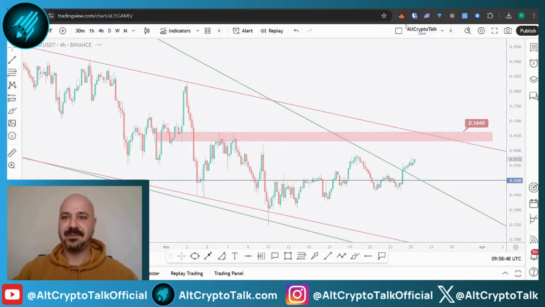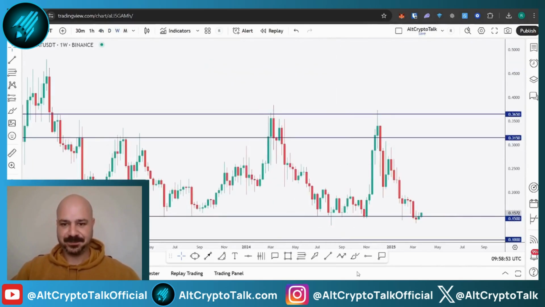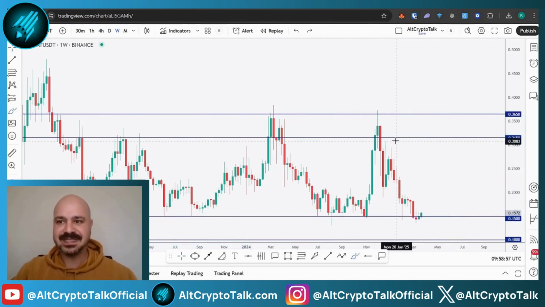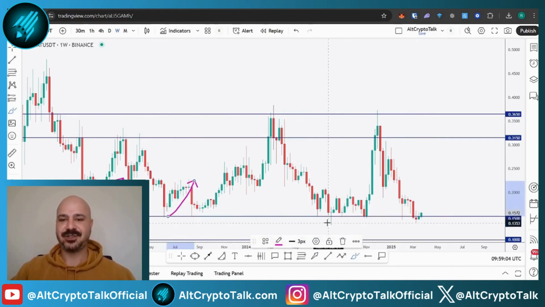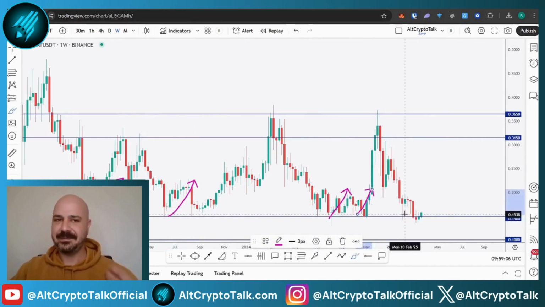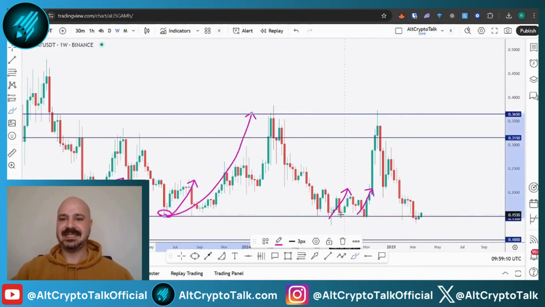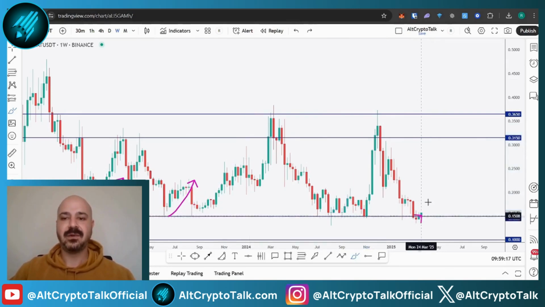Last but not least, BAT, one of the oldest altcoins. If we zoom a little bit in, we've been trading within this big range between the 0.15 and 0.365 as the upper bound of this resistance zone. Currently around the very strong support zone, and it held in a very aggressive way. Whenever price retests it, we have seen aggressive bullish movement like 2x or 3x. So we are currently here again, and we are looking for bullish reversal setups on lower time frames.